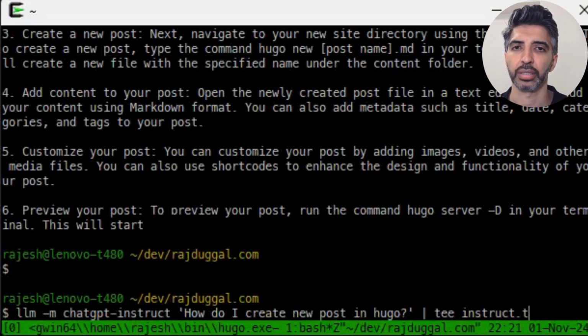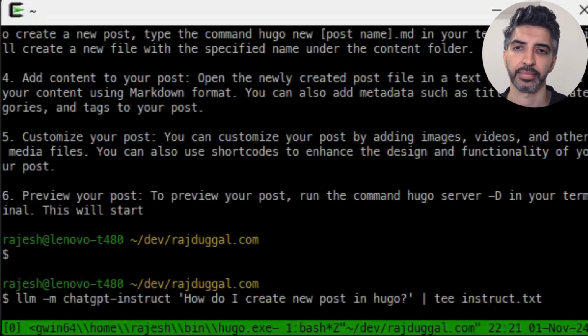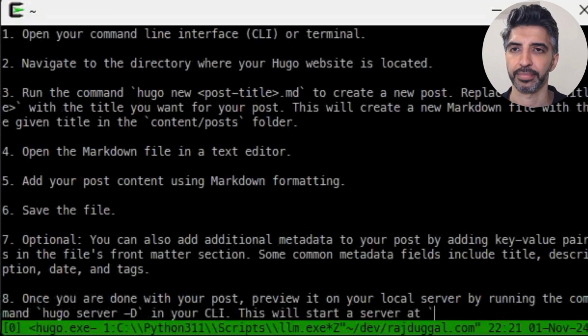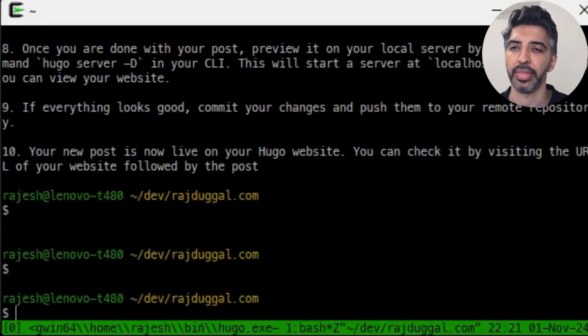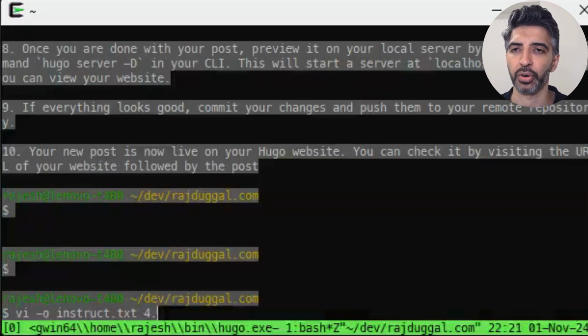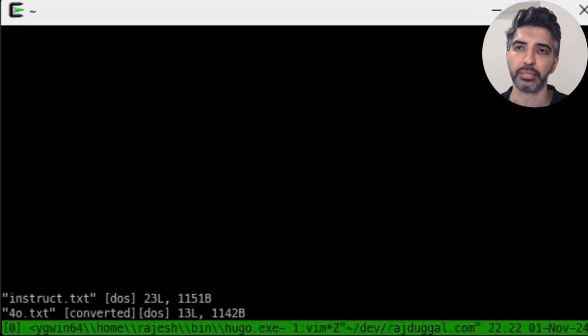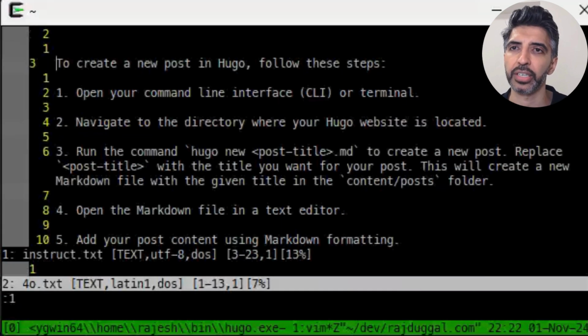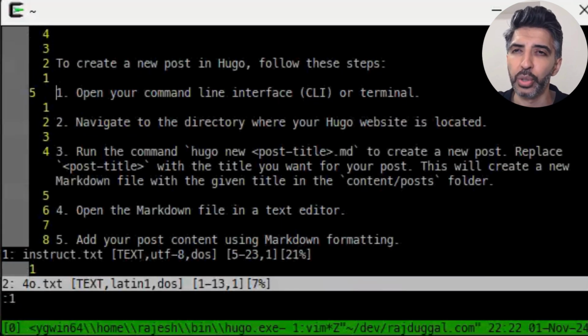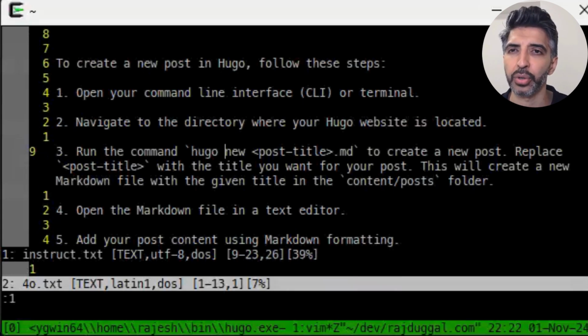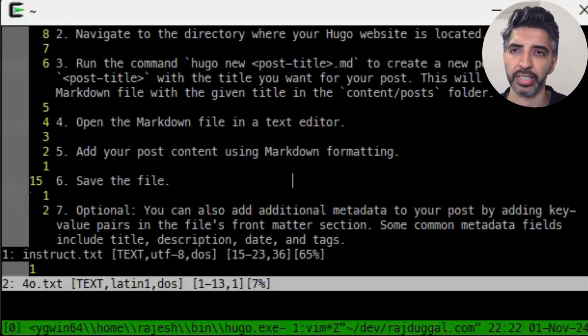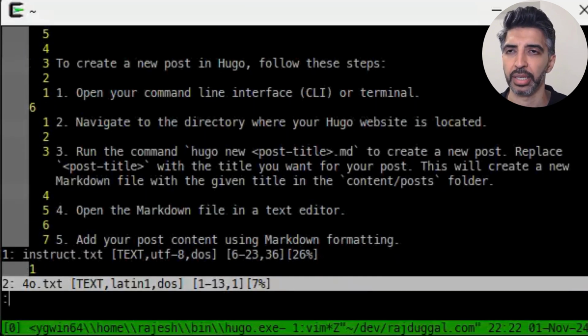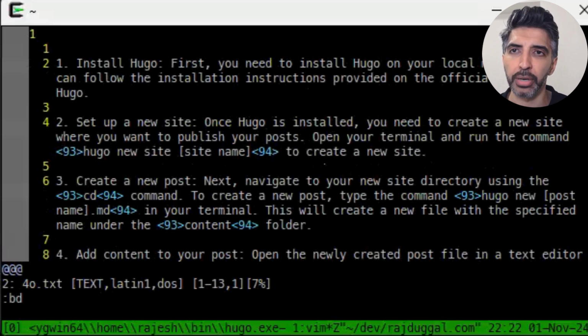Instruct. And then from there, we can have a look at the two different versions here. So here's the Instruct and here's the 4.0. Lines long, right? And over here it says to create the new post in Hugo, you can run this command, Hugo new, and then the name of the title, and it'll create it, right? And it just gives you these quick short steps. And then the other version, the 4.0, is much more verbose, right?